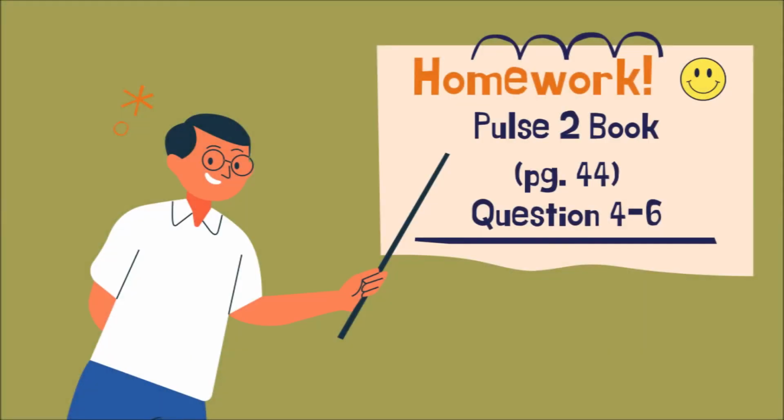Alright, now the homework. For your homework, pause to book, page 44. You answer question number 4, number 5, and number 6. Okay, answer your question in your notebook. And as usual, after you finish answer your question, you snap the picture and then you send it to me, via Telegram or via WhatsApp also can.